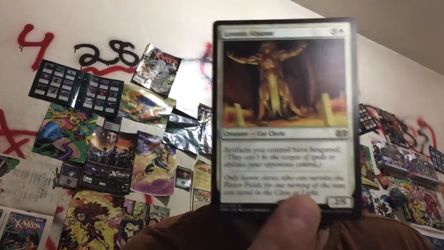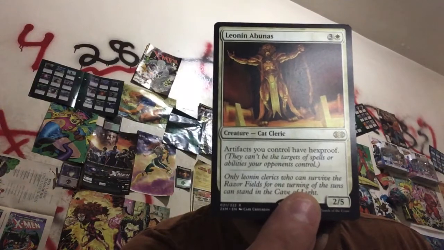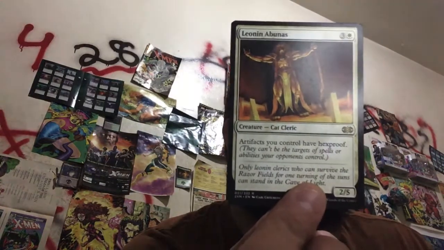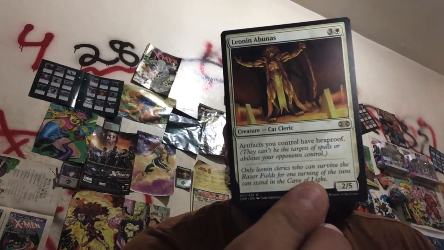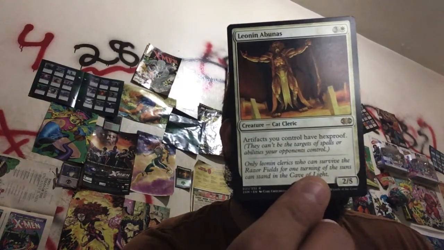Next one is Leonin Abunas. Artifacts you control have hexproof. The only thing about this card that I don't like is that it's not an artifact creature itself. So it kind of lowers the synergy of your deck to use too many cards in an artifact deck that are not artifacts. However, maybe this can see play in some sort of cat deck, and it's also a cleric. Because cats do use equipment cards. There are cats that focus on equipments, and equipments are artifacts.